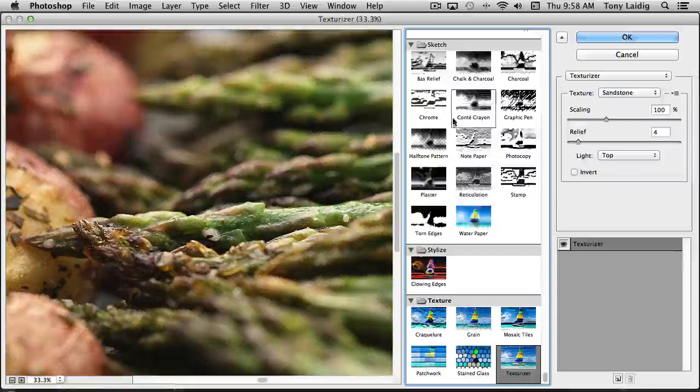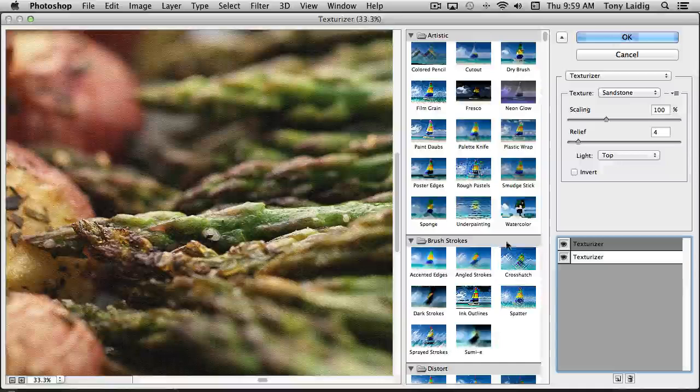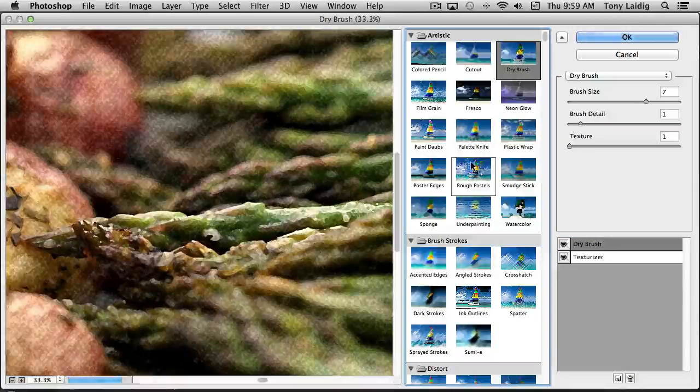And so that's how this set of filters work. I would encourage you to just experiment with them. And by the way, you can actually stack these filters. You'll notice over here on the right where you have the eyeball and texturizer. If I click the plus sign, I can actually stack filters. So like, let's say that I want to use, what would be a good example? Maybe dry brush together with the texturizer. Okay, so you can use them in tandem and you can stack as many as you like.